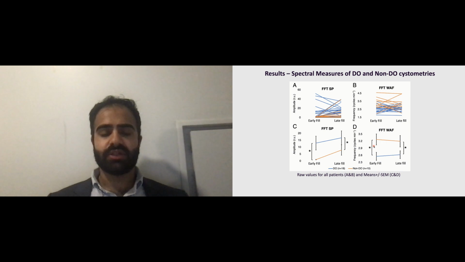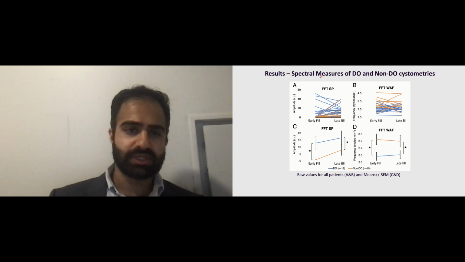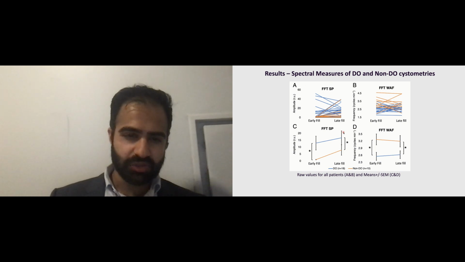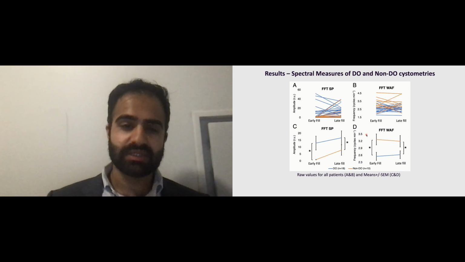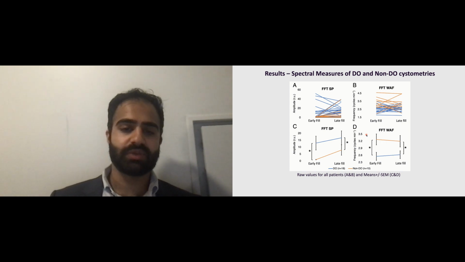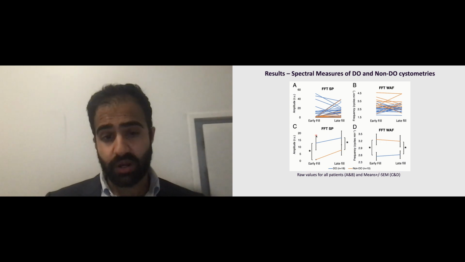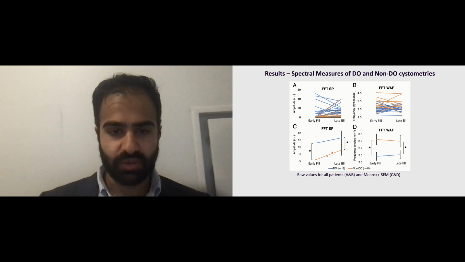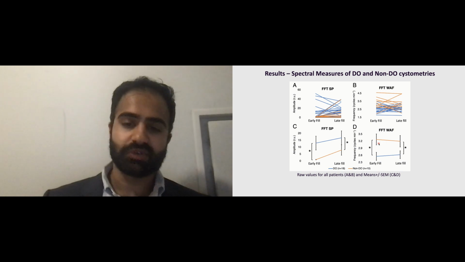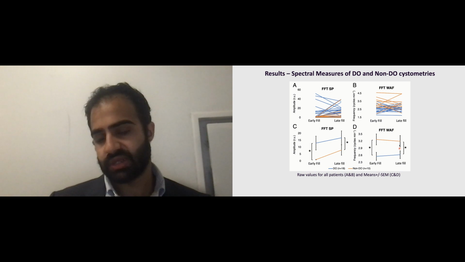When we apply this methodology to our N of 18 DO patients and 10 non-DO patients, you can see the raw values here in the subplots A and B. But I'd like to zoom in on the summary, the means, and the standard errors in subplots C and D. What we can see is that there is significant difference in the spectral power across filling for both measures. So more specifically, spectral power is higher in the DO patients across early and late fill when compared to the non-DO patients, here in orange, DO is in blue. However, when it comes to weighted average frequency, that is lower in the DO patients significantly when compared to the non-DO patients. In all comparisons, we're using a one-way t-test.